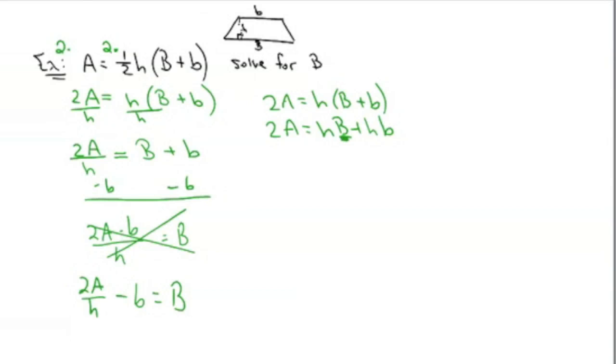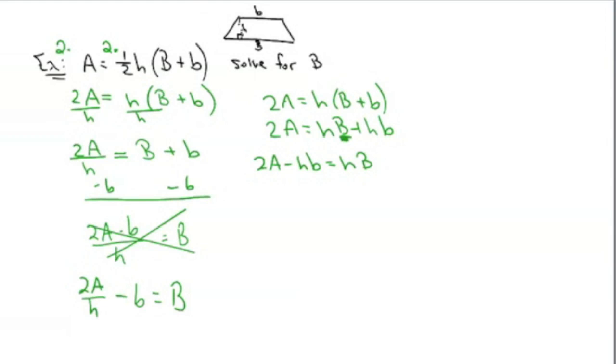If this was 10 equals 5x plus 4, what would you move next? The h small b, right? And I would subtract it over to the other side. So this becomes 2a minus hb is equal to h big B. Right? You're shifting. It's a piece of a puzzle. When you move it over to the other side, it becomes negative. Because what you're solving for, you don't want to move.